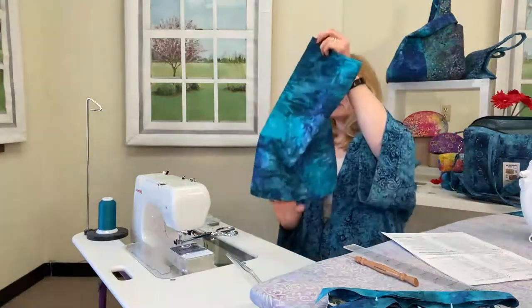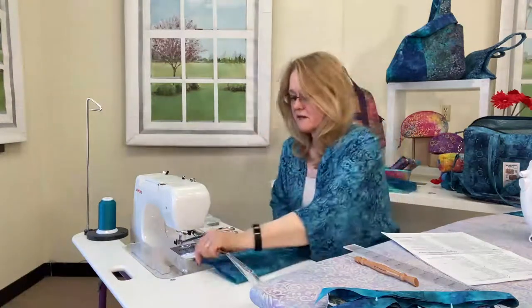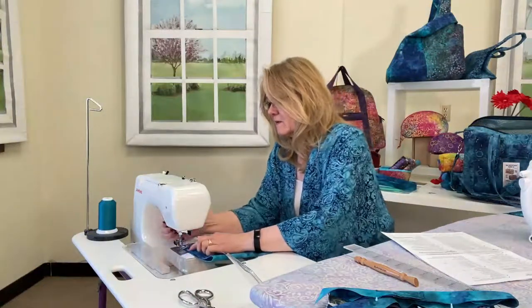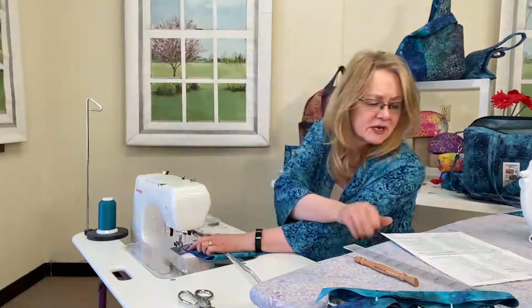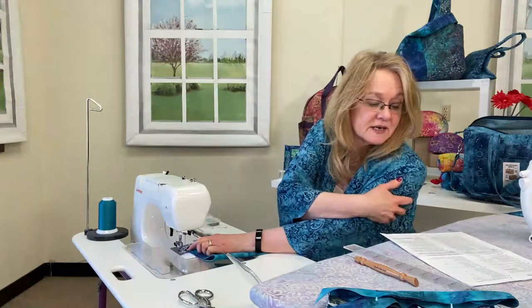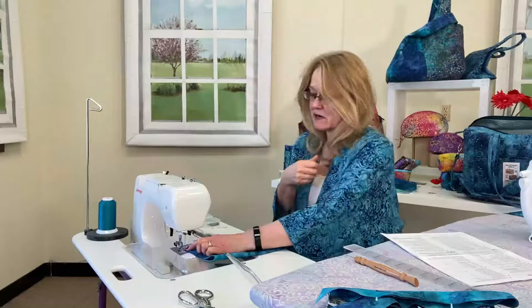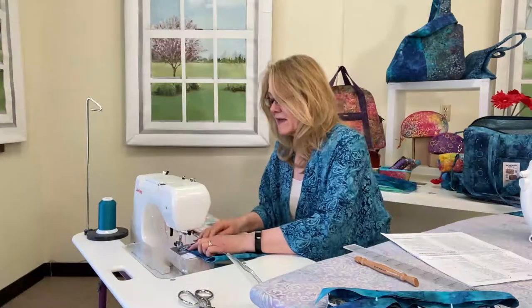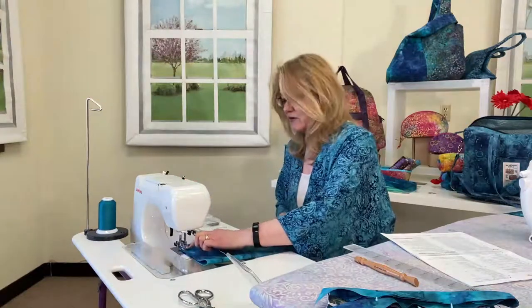So the next thing we're going to do is create a seam right along the long edge of the sleeve. And the seam here is going to be a half an inch, I believe. Let me double check this. I want to make sure that it's a half an inch. Nope, a quarter inch. I believe all of the seam allowances here on Annie's bags are a quarter inch unless she says otherwise. And this one definitely is a quarter inch. So we'll do that here and then open this thing and press it up. I backstitch all the time just to make sure everything is secure as well.